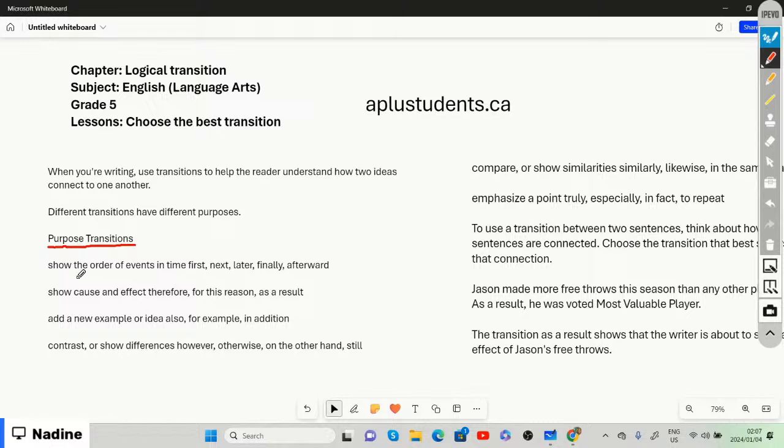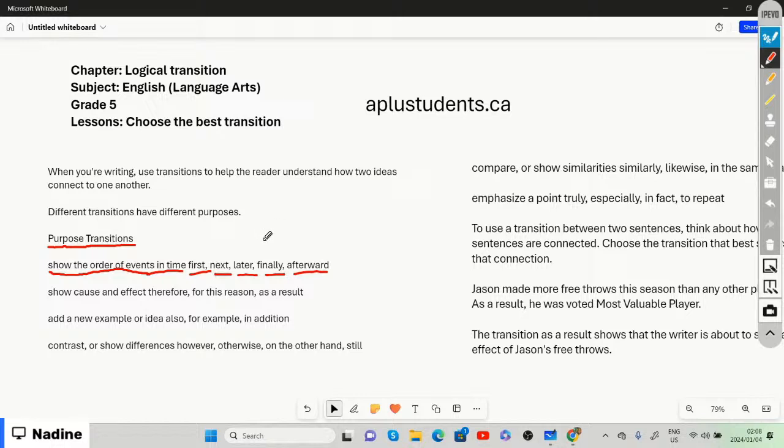In order to show the order of events in time, we can use words like first, next, later, finally, after, or afterwards.